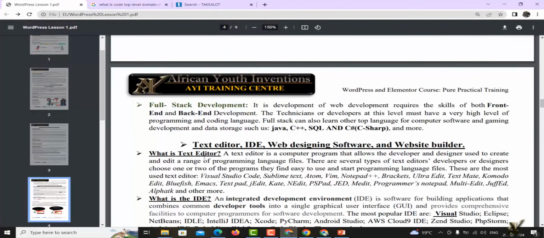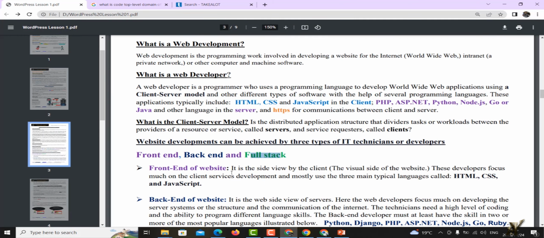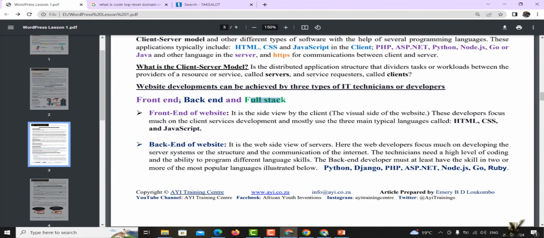Then you have full stack development. A full stack developer is a technician who has skills in both front end and back end. So if you are able to develop a system, software to control website systems, and also develop a front end, that's what we call a full stack.